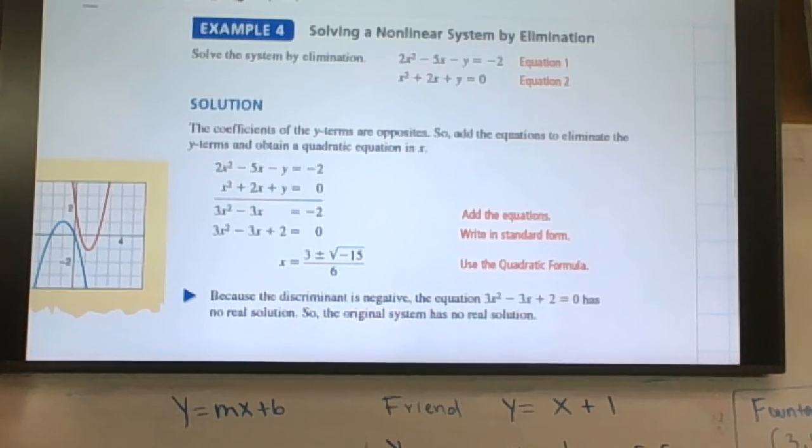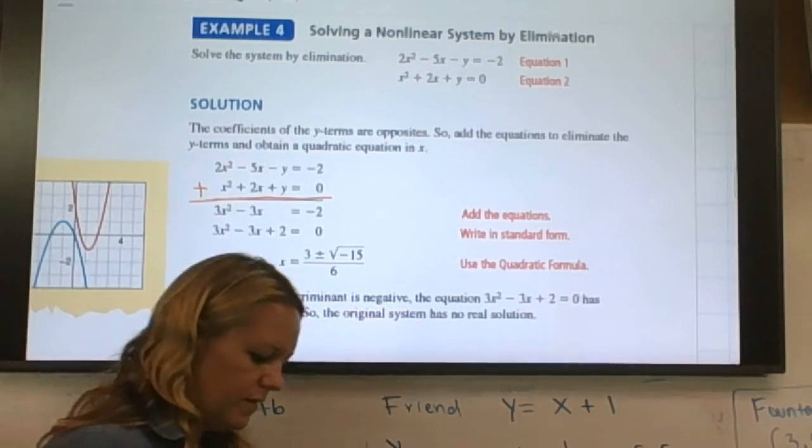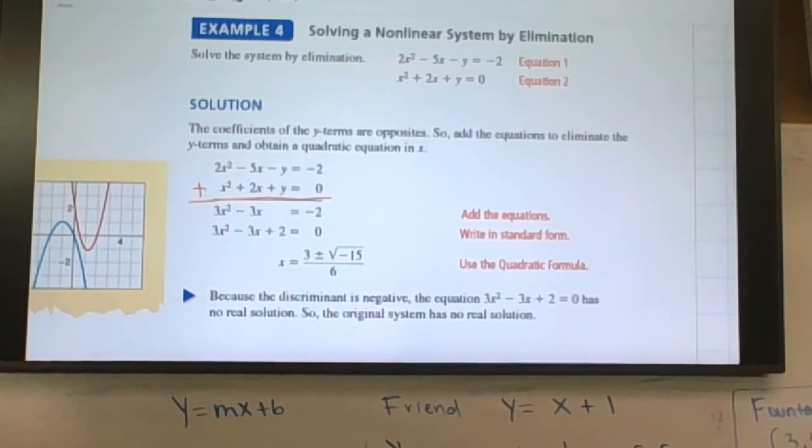Okay, so you'll probably remember elimination. You do a big plus sign and you add down with the goal of eliminating a variable. The one thing that's different about this is, as far as I can tell, you always want to eliminate y. I like that y. So what that means is that in your system, you need opposite y values.